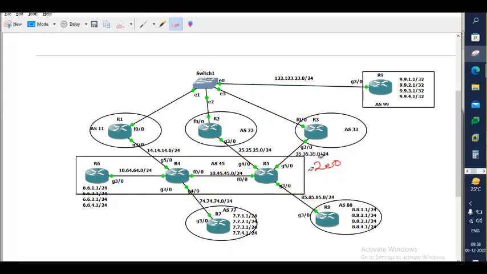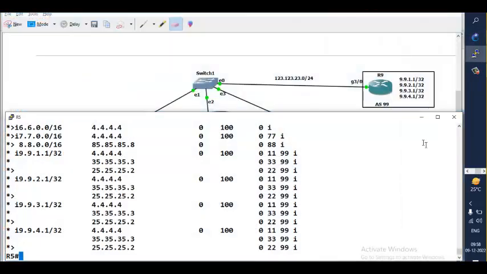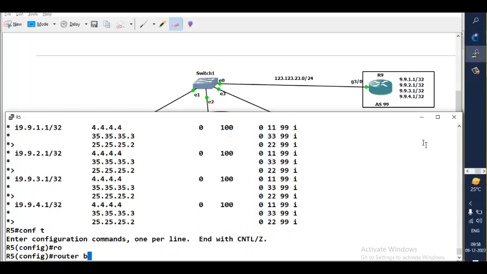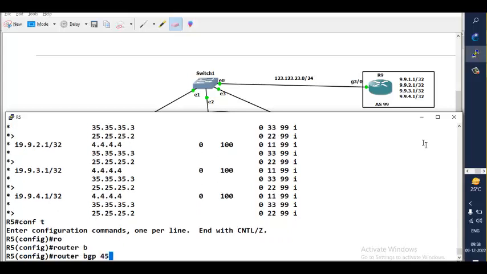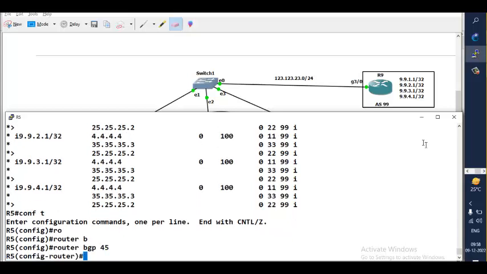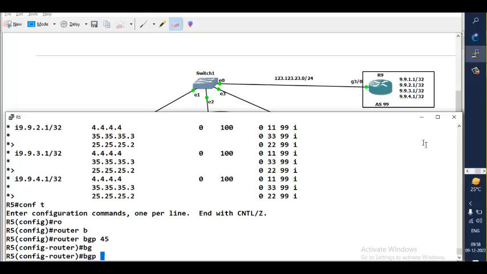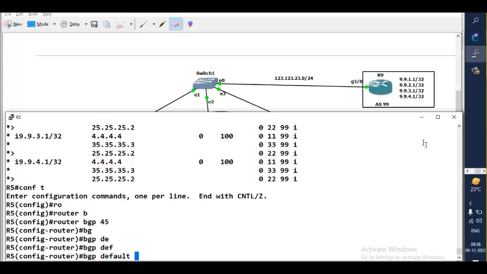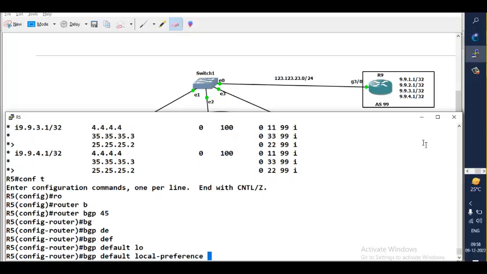So this is one easy solution. I'll also tell you another solution, but the easy solution is, let me go and do it again. On router 5, I'm going to say router BGP 45, bgp default local-preference 200.